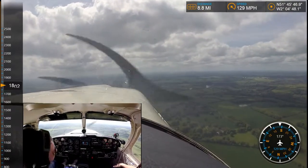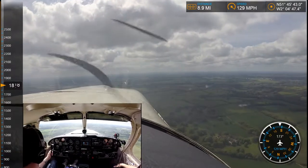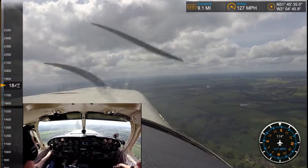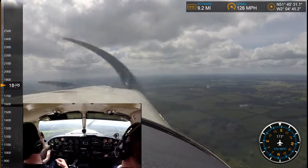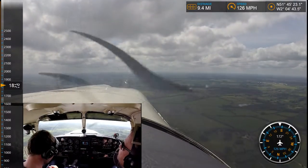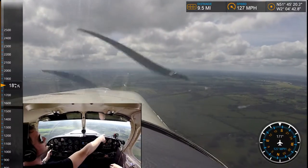Probably stay on this tank, actually. Yes, still on the same tank. Yeah, stay on this tank for long. We're not far off now, so... I think this is it here, it's just difficult to spot from this direction. You know, because you're 90 degrees on. Oh, right. There's where the glider launching should be, over there.